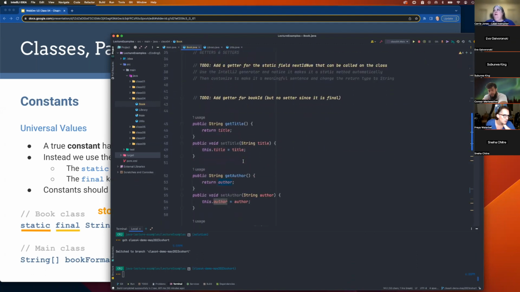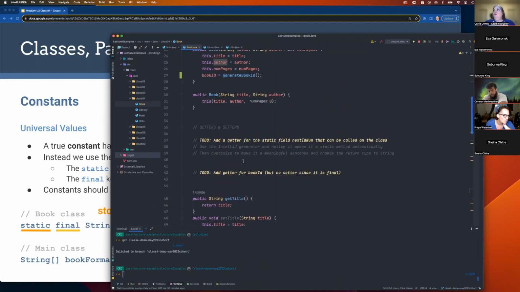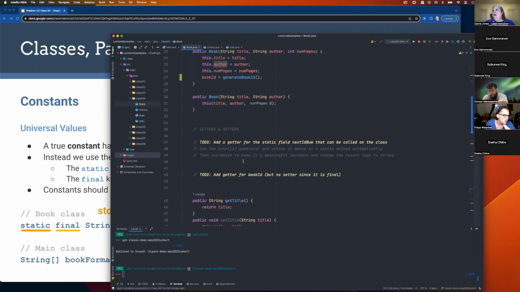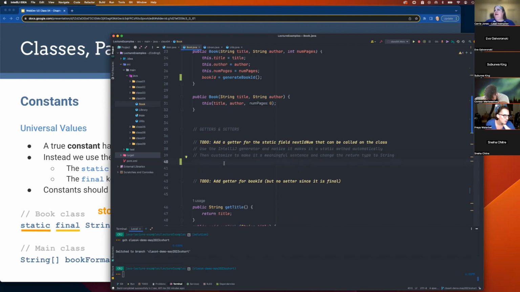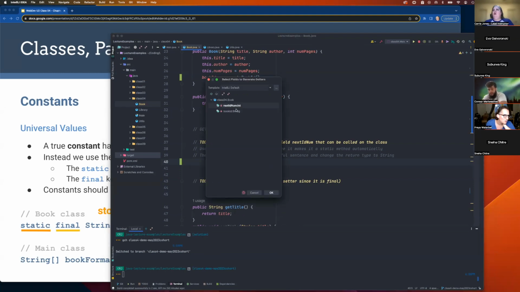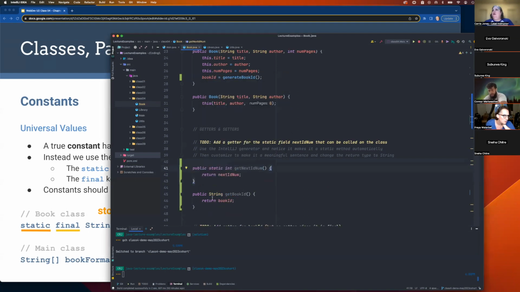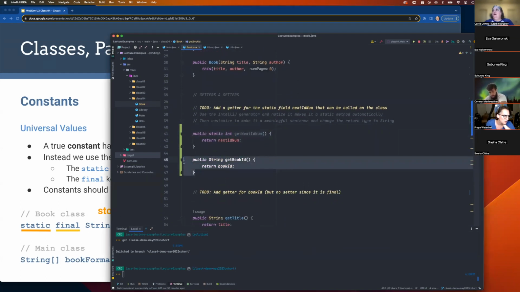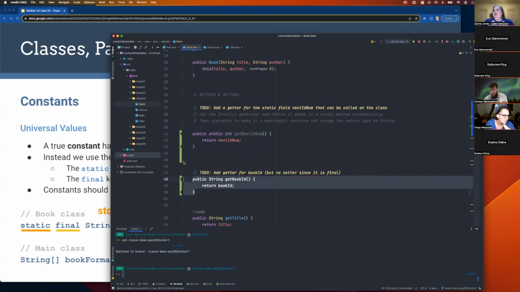Okay, so that will work. We do actually want to add getters here. I'm going to just use the generator and say I want to add getters for both of these, but I'm going to move this down there, because that actually goes with that to do, right?